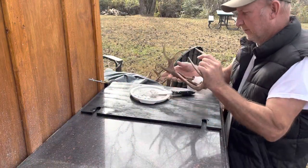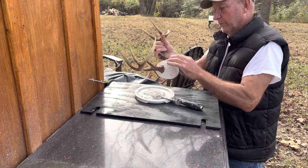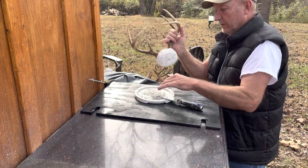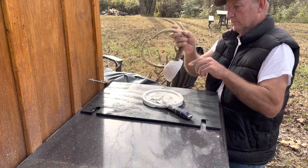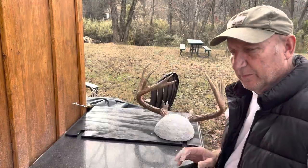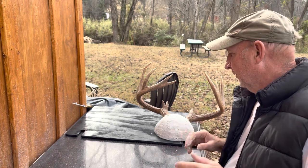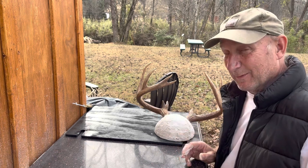Okay, I'm gonna try and smooth them out just a little bit more. So I have just some regular sheetrock mud. I'm just wiping them down. All right, then I'll sand that down when it dries. I ended up using a 5-minute mud, sheetrock mud. It dries really quick. And I just wanted to fill some of the divots.